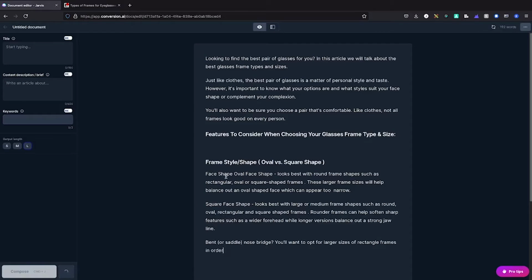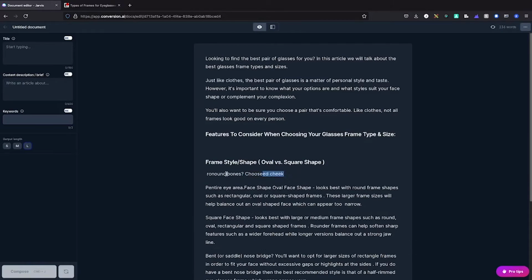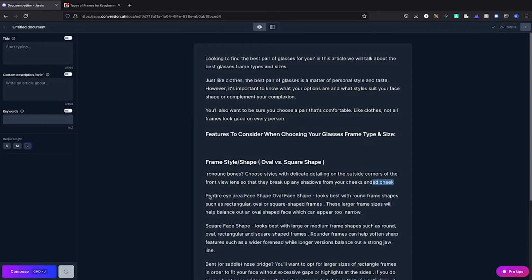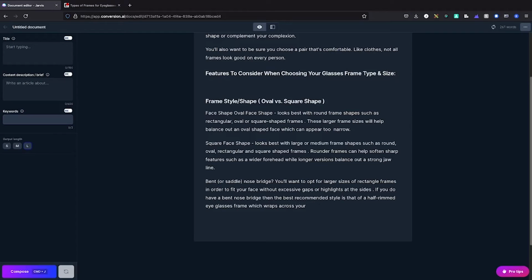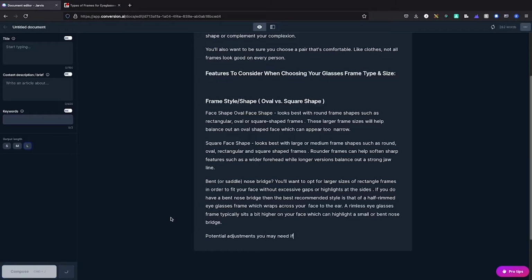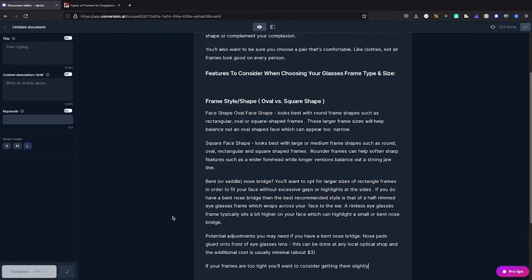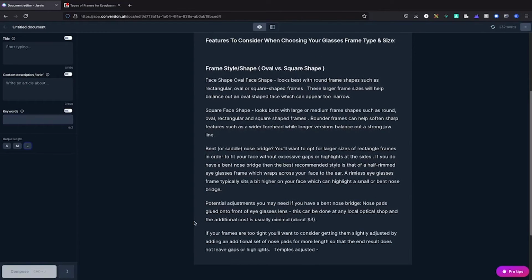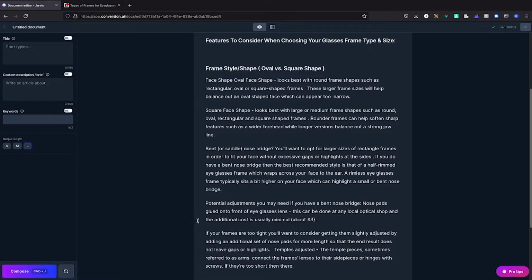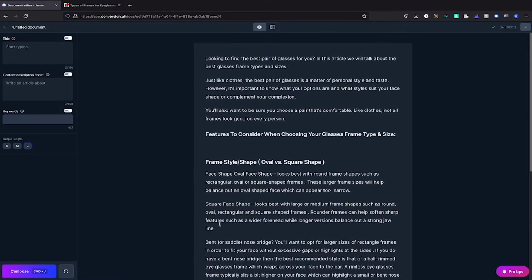And you'll see it actually follows the... Oh, well, I messed that one up. But it actually follows the list kind of type of article. And I got to get rid of that. But it's really just pumping out content, which is really cool. And we can seriously write a very long blog post that offers value to our readers using AI in mere seconds. So that's kind of the long form content output that Jarvis AI can do.